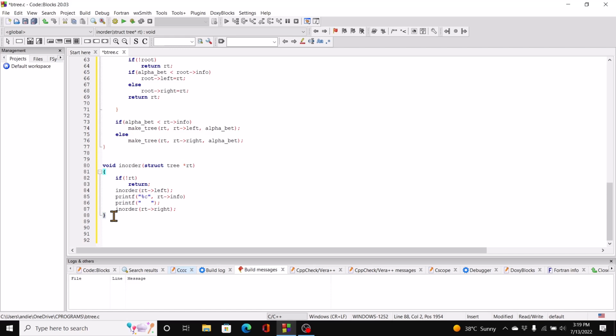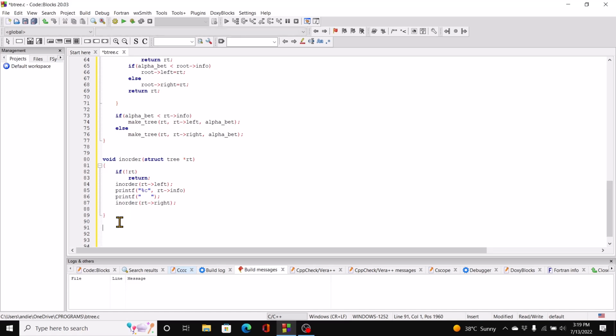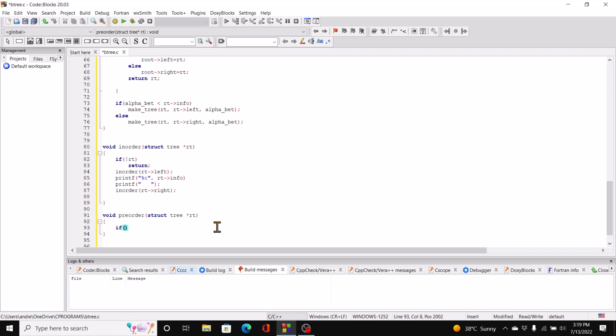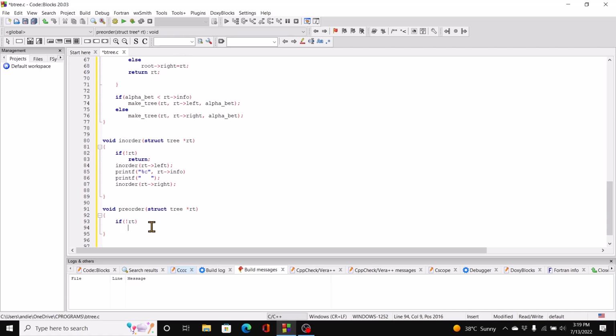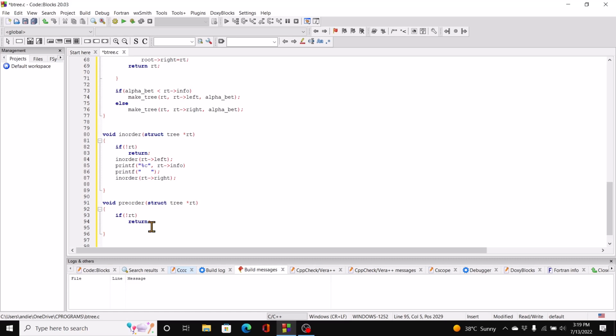We now write the code for pre-order, right? So void pre-order, and again the parameter coming in is struct tree *RT. Okay. Within this function, we check if not RT, then return. Otherwise, we need to print first, right? Because remember, we are visiting the root, then the left subtree, and then the right subtree.